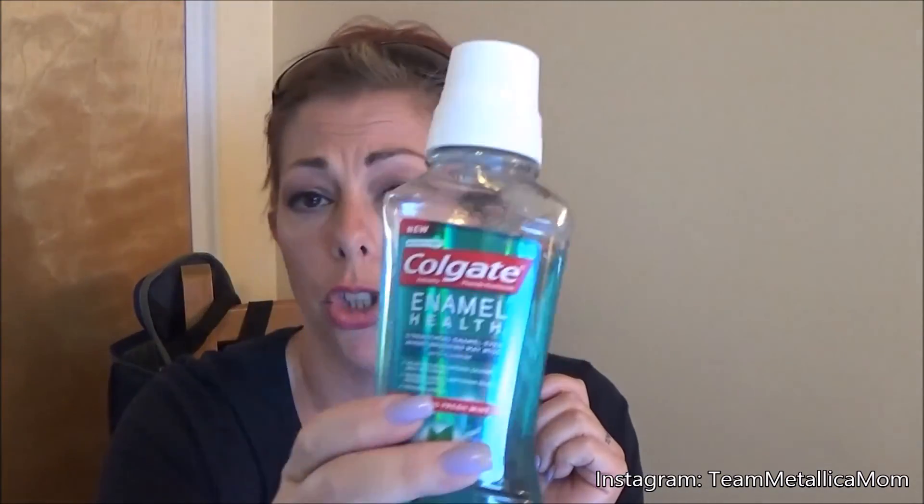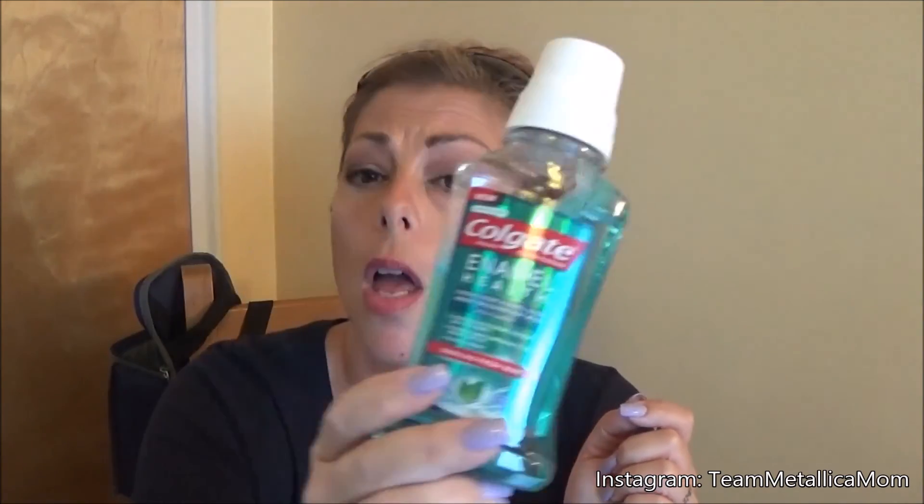Colgate Enamel Health Mouthwash — this was not very exciting. It was a mouthwash. My son uses mouthwash a lot because he has an appliance in the upper part of his mouth, so he will be using this. I used it four or five times — once in the morning, once at night for two or three days. It was not very special and it didn't give me that alcohol bite that I like. I like Listerine — I know that technically that dries your mouth out, but I like it. This didn't have that bite, and it didn't feel like my mouth was very clean afterwards. It also says not to eat or drink for 30 minutes afterwards. Just didn't find it very exciting, but it's only $2.99 for a full size — though I think this is an abbreviated size, not quite a full size.